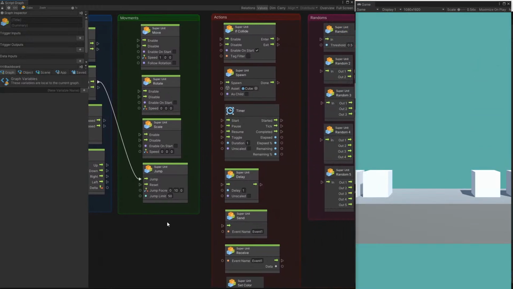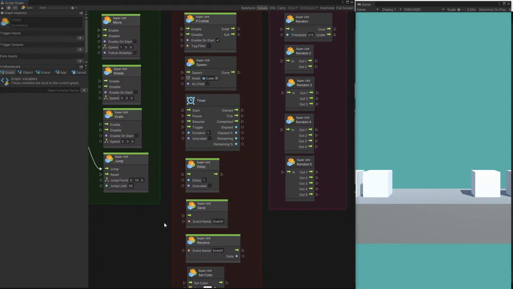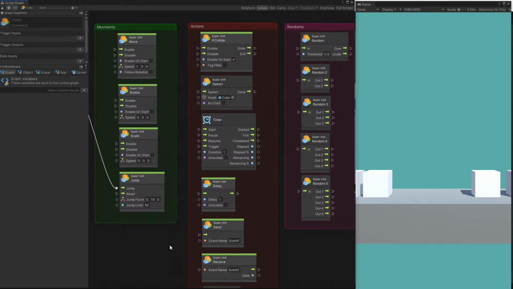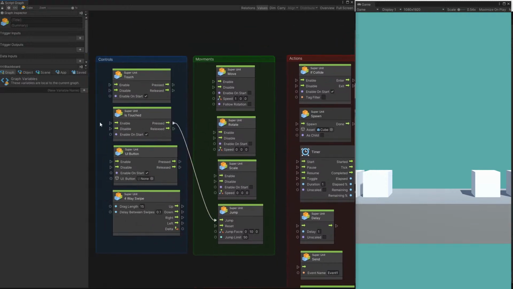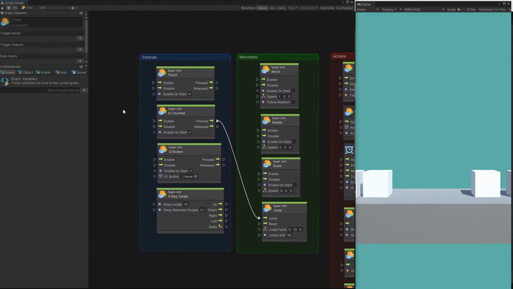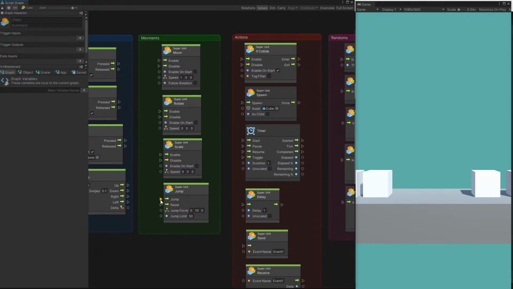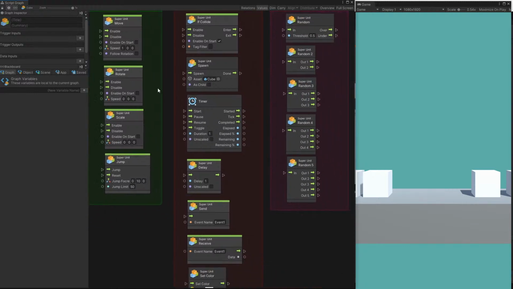So yeah, if you use Buildbox, this should be really familiar to you, and you know exactly how all of these units work. There are some little differences, but they're pretty simple to understand. Like enable and disable, those are separate, so you don't send a true signal or false signal to disable, but actually just a connection there. And same thing with pressed and released. It's just a flow. There's no data flowing here.